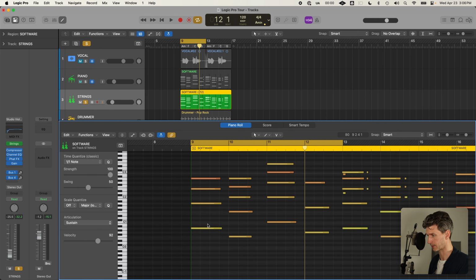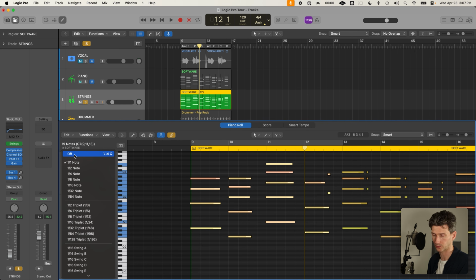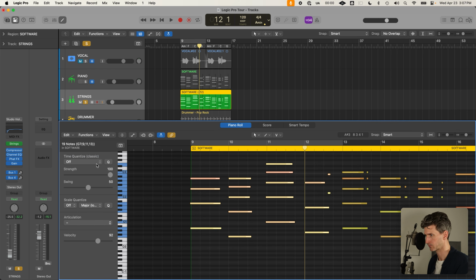I want this to happen. Look, all these notes are correct. All these notes are correct. 11 is good. 12 is good. But these notes got shifted over there, and I don't want that to happen. Okay, so if that happens to you, it's not that big of a deal because you can always just undo with Command Z, or you just turn Quantize off, and it goes back to what you had.